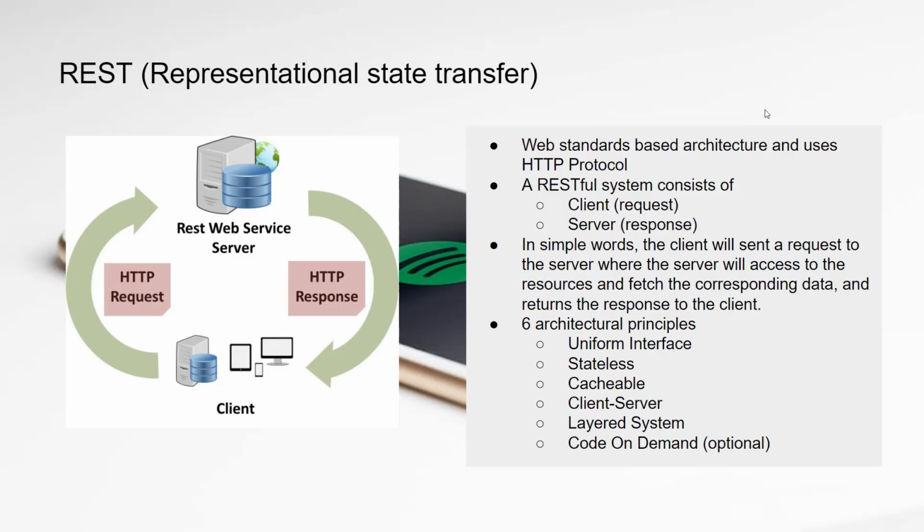Okay. For REST, representational state transfer. REST is a web standard-based architecture and uses the HTTP protocol. It consists of a client for request and a server for response. In simple words, the client will send a request to the server, where the server will access the resources, fetch the corresponding data, and return the response back to the client. There are six architectural principles. The first one is uniform interface, stateless, cacheable, client server, layered system, and the last one is code on demand.